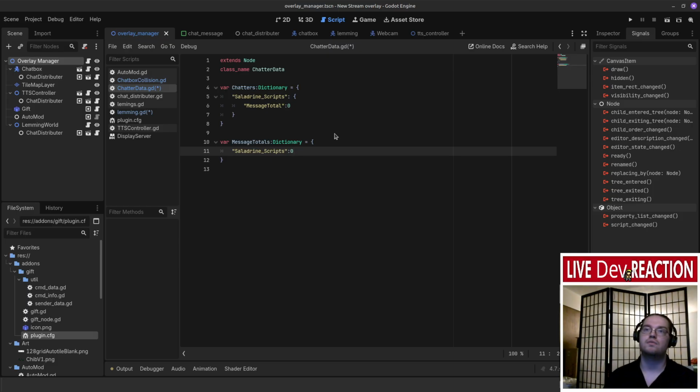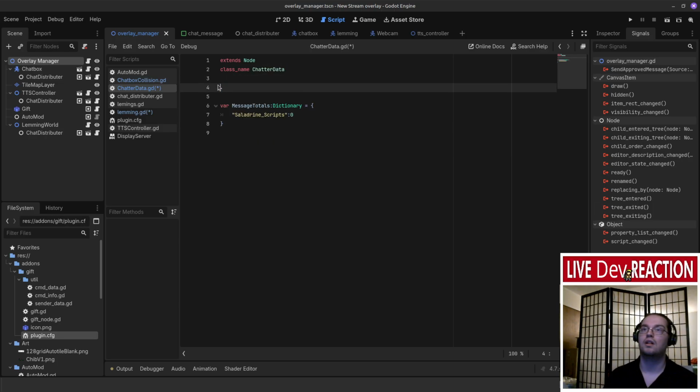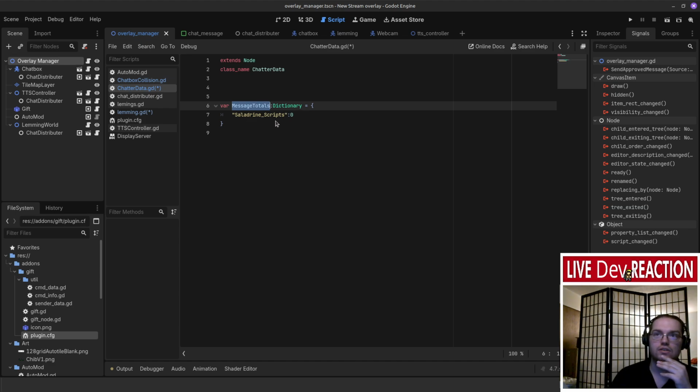Well, the reason why I would want to use, well, I don't want this. That causes problems. I do want this because it allows me to have a variable within a class, which then allows me to just input the username and get out the information, which is useful in that case.